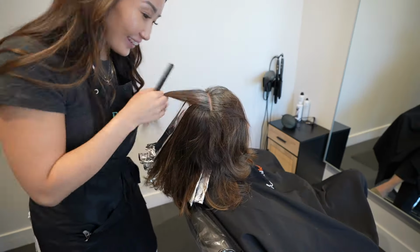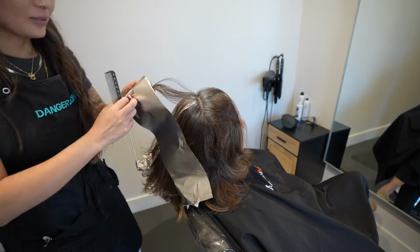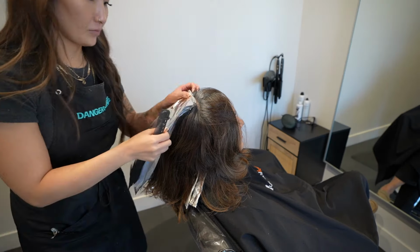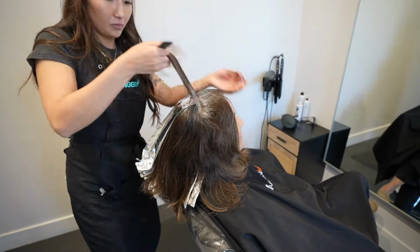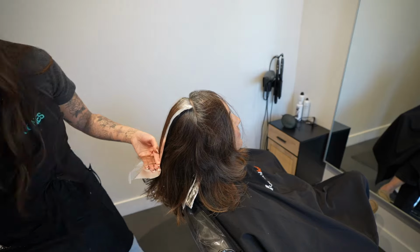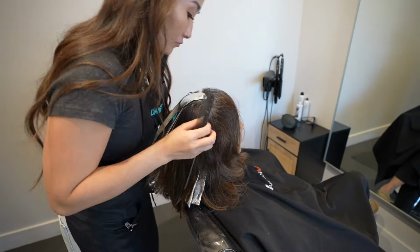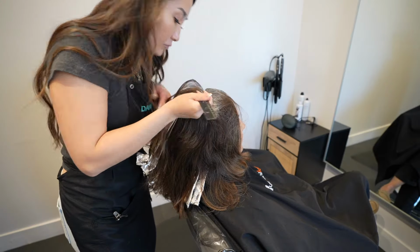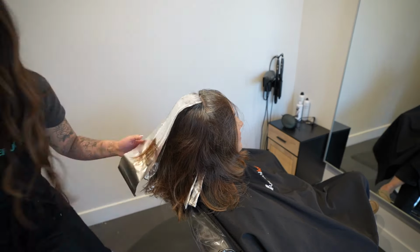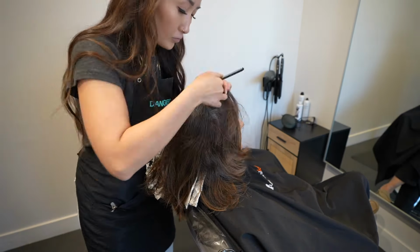The other reason is because when she comes in for her touch-up next time, it's just a lot easier for me to see where my old placement was. When I do a touch-up, normally on my clients, I just prefer the look where the ends are lighter than the roots. I like how it starts off dark, and so I'll typically do a shadow root and then it gradually gets a little bit lighter towards the ends. That's just the way that I like to see my colors done.